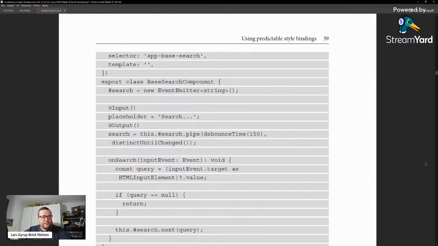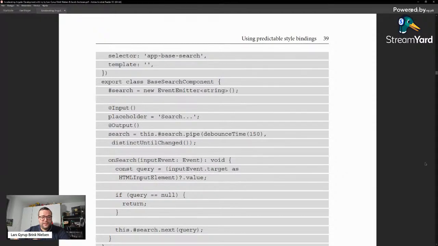But it is an alternative to the private keyword, the private access modifier of TypeScript, which is only private at compile time. The hashtag native private class members are actually private at runtime. So they are truly private, and instances of the same class, I don't think they can even access each other's.